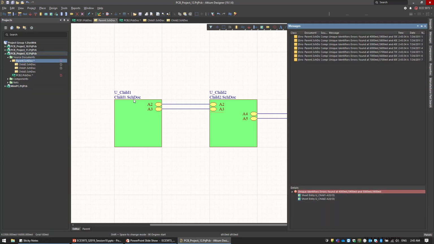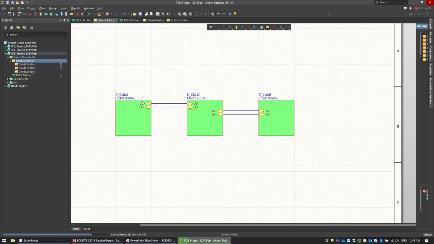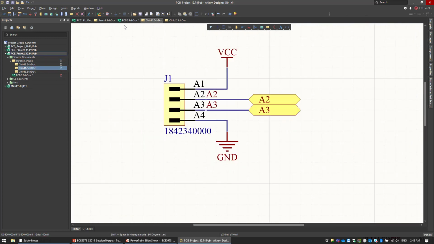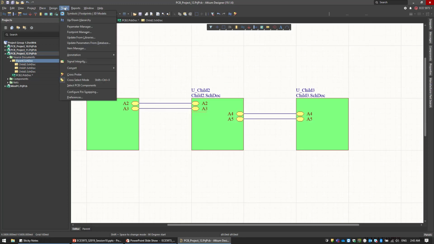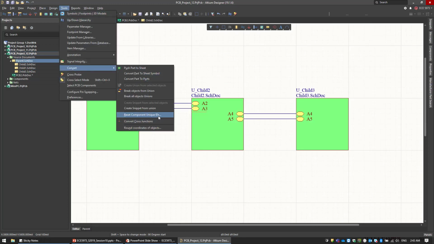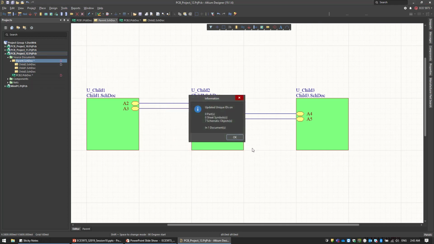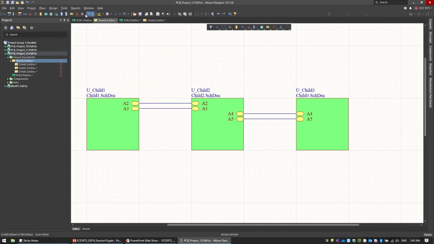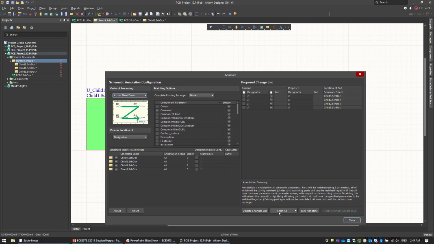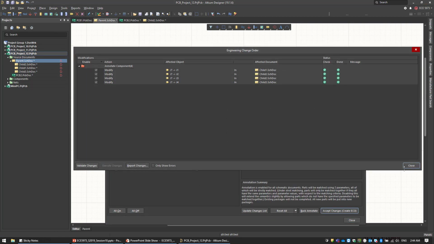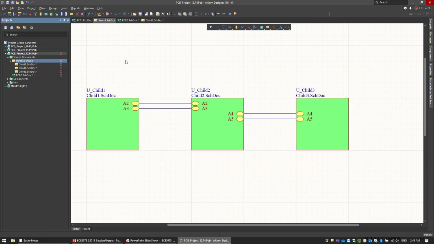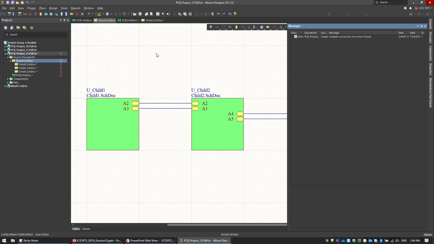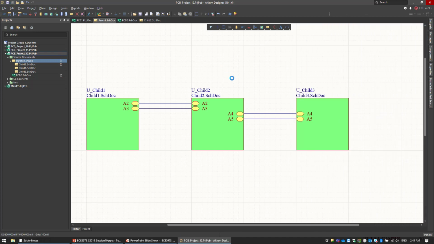So now we can compile this project, and let's see, we have unique identifier error for some reason. Let's see, Altium tool. So we can solve it as we did in a second. So just reset. Okay. Now tools, annotate, reset schematic designator, and we can annotate again. Execute. Okay. Done. Messages, no problem at all.